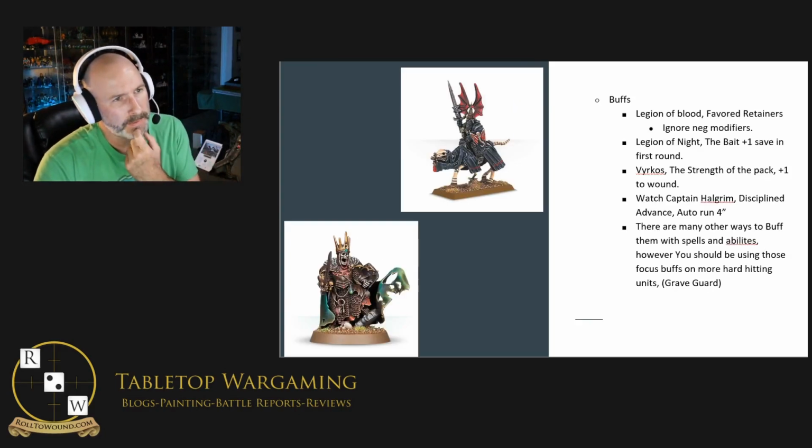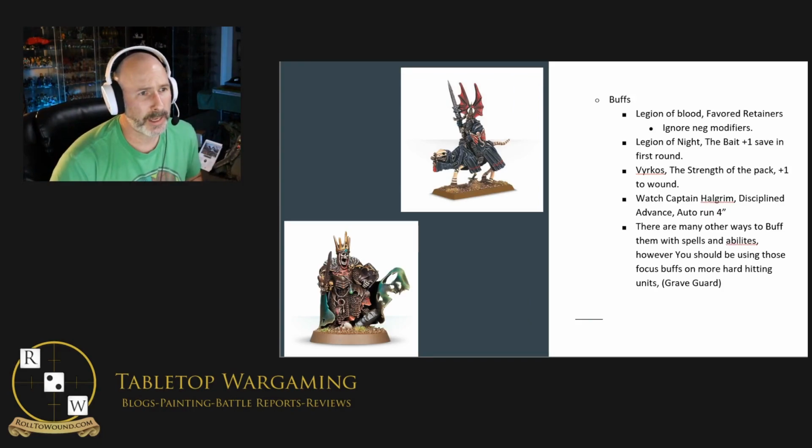Let's look at buffs. Legion of Blood favored retainers: ignore the negative modifier if you're within range of vampire heroes, which is really good on a 3-up save, obviously. Legion of Night, it's +1 to save in the first round from the bait. So first turn, you're not having to spend a CP; you're automatically getting it. The Vicros, the Strength of the Pack, is +1 to wound, and both of these guys would be wounding on pretty much a 2.